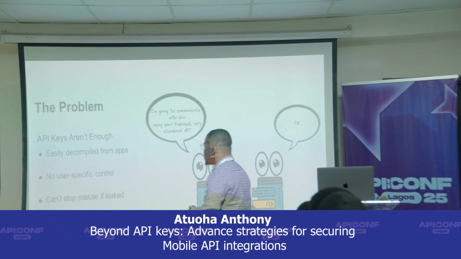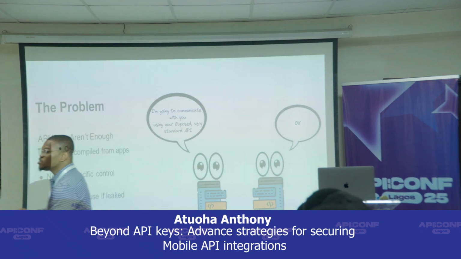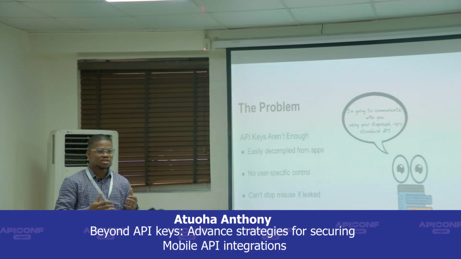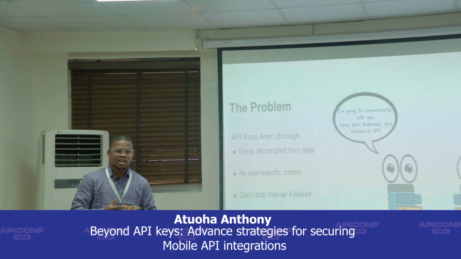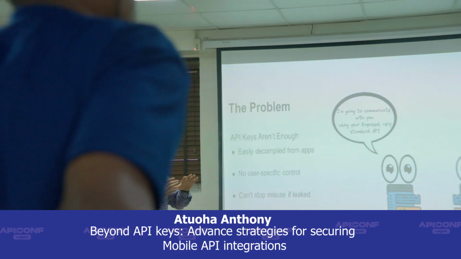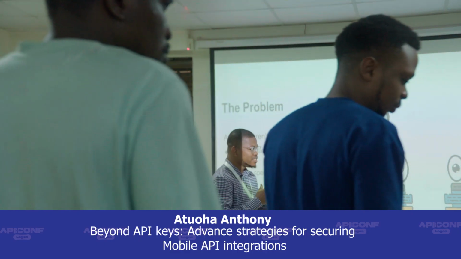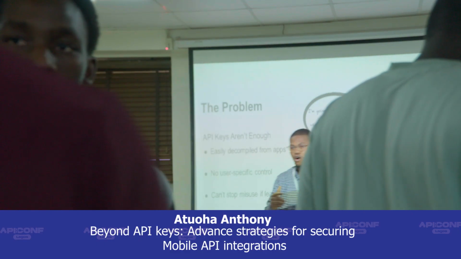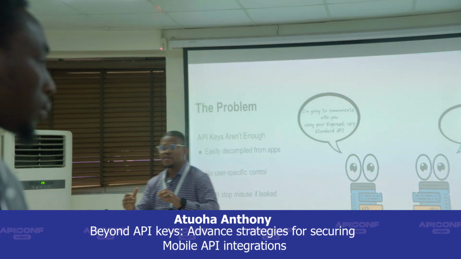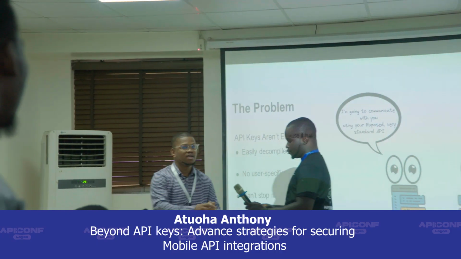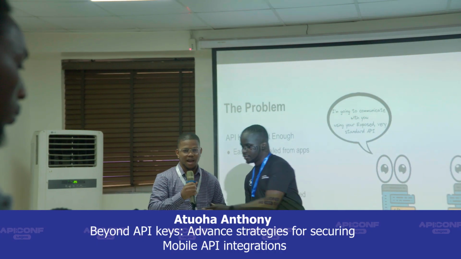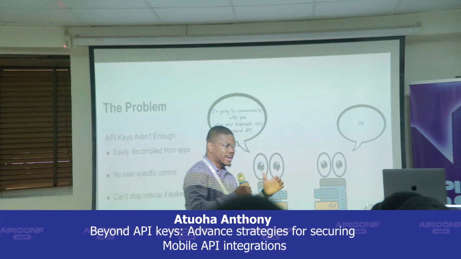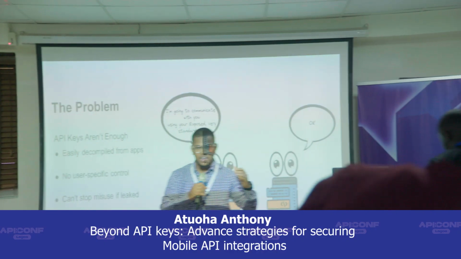So we'll be focusing on the mobile side, because that's what the contest is. Whenever you are building mobile apps and you're integrating API keys, whenever you push the APK or IPA to Play Store or App Store, whenever you push the code out, what you're pushing out is the binary. You're pushing out the APK or the IPA, right?